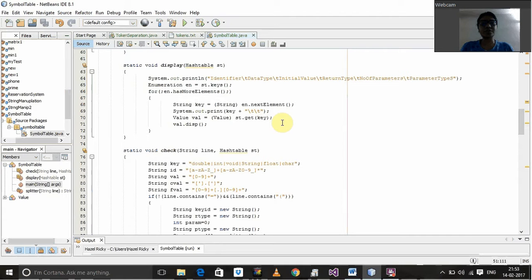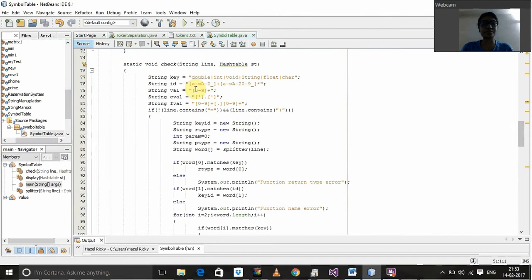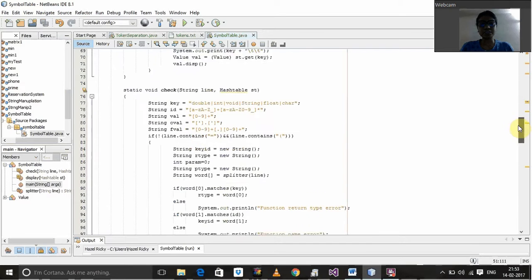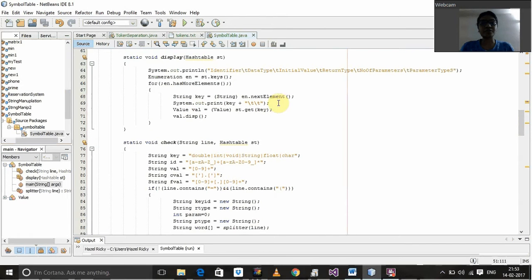In display, what we're doing is we're initializing these particular variables. We're going to display the particular hash table using identifier, data type, initial value, return type, etc. And then we are creating an object called en for enumeration, and storing all the values which are to be displayed.